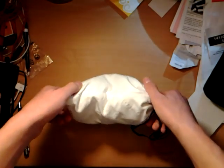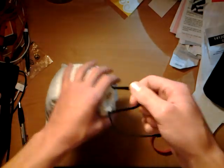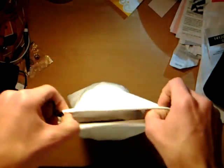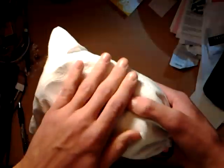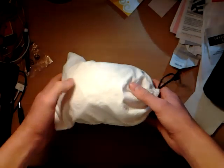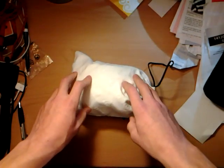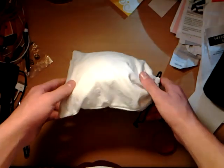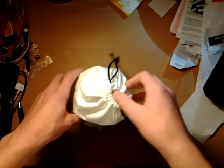You could get it stained possibly from sweat, but it has the cinch ties here to hold, and these don't come undone very easily. And this case, it's a little bit rough, and when I first felt it, I felt like it would almost scratch my goggles, scratch the two new $200 goggles that I got. But it cleans them like a beaut, and it's great.